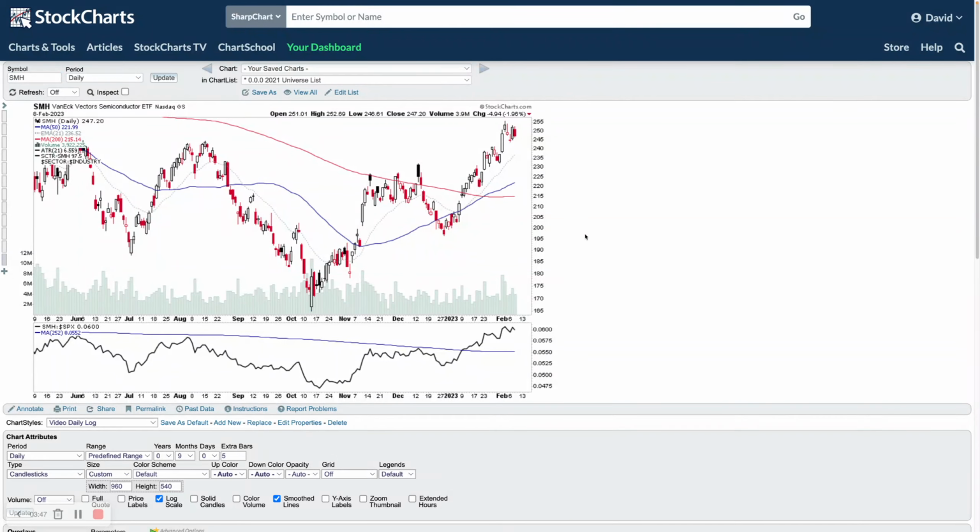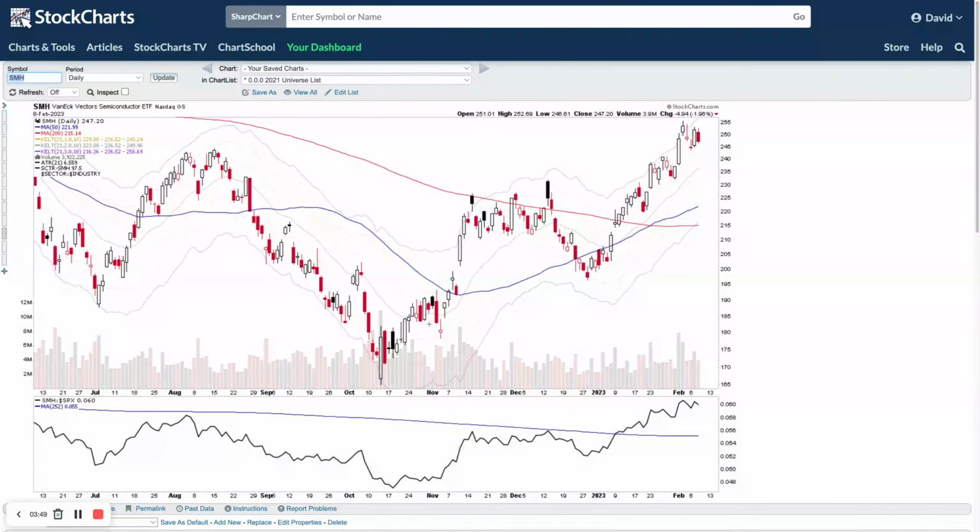If we zoom out on this a little bit, add the ATR band, you can see it's holding above the +1 ATR level. So this middle line here is the 21-day moving average, and then each band above is +1 ATR on top of that. So this level here, this 1 ATR level, is what we consider a short-term uptrend.